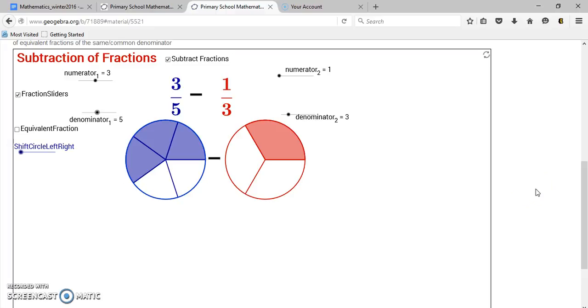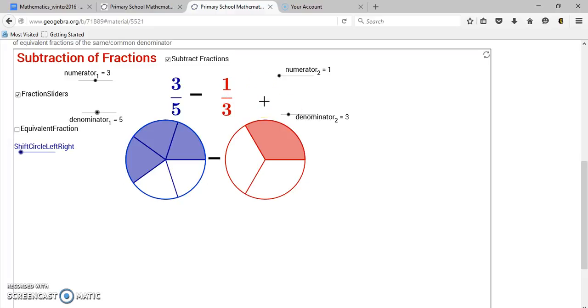problem. So right now I have 3/5 minus 1/3, and you can see that these fractions are not equivalent to each other. So in order to do this, we have to come up with a common denominator between the two fractions. So we know in order to get the common denominator between the two, you have to multiply each side by some number. So you have to have some prior knowledge of how to get common denominators between fractions. Here, I know that there's a common denominator of 15 between 5 and 3.